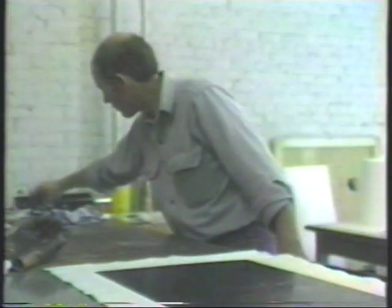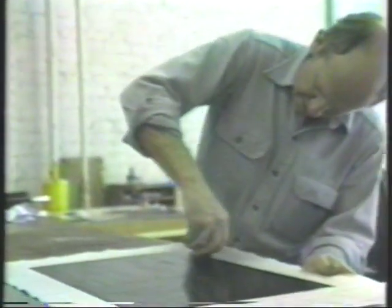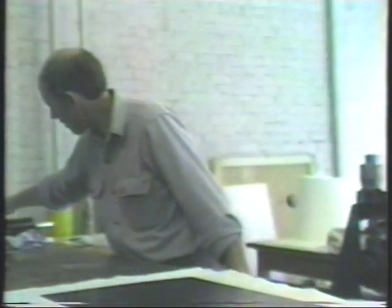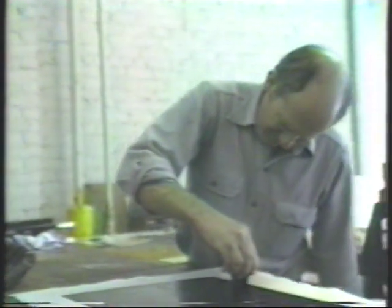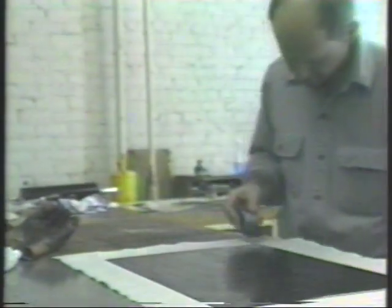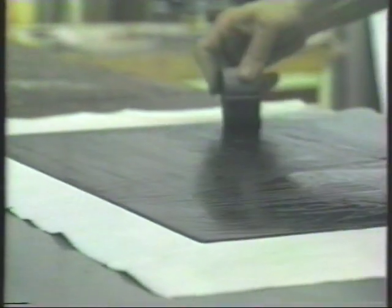By putting a red layer down first and then a black layer, as I printed it over the month, it would wear down through the black to the red, which would give me that kind of antique Japanese lacquerware effect. Just something that I could enjoy while I was looking at it. It also was kind of a joke because we commonly lacquer our lithograph plates in lithography. And I like to think that someone would come along and say, "Why do you lacquer your plate?" And I say, "Well, it said to do that in the book."